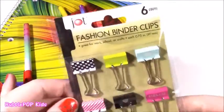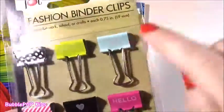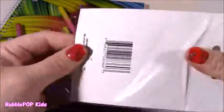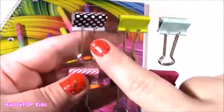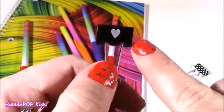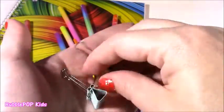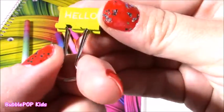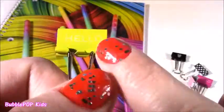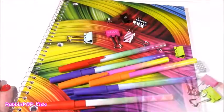And the final little school supply in this video are these fashion binder clips. Look how amazing they are — they have little polka dots, this one has a heart. I like this minty green one. These are just so super cute for bringing to school. You can put your homework in them, keep some papers tidy at home. Here's the others — super simple but it's got a heart on there, such a cute little girly touch. We get a pink one, a stripey pink and white one, and one that says hello. And this one is a light minty green blue with a heart.